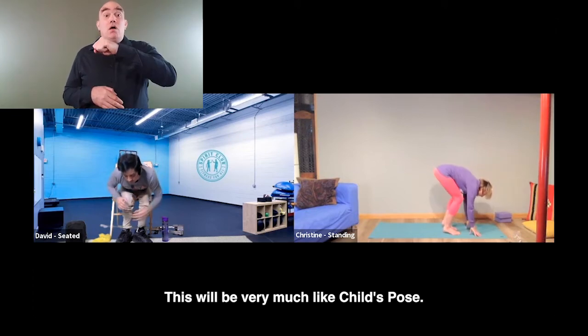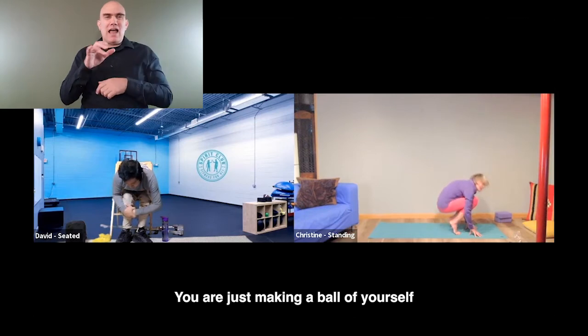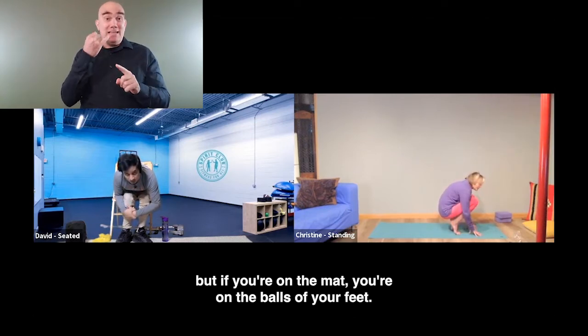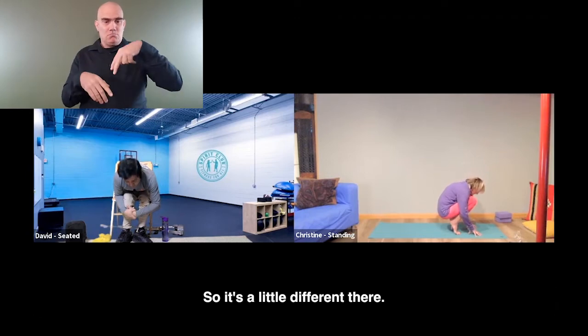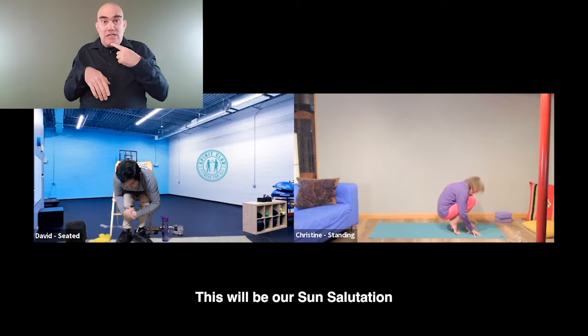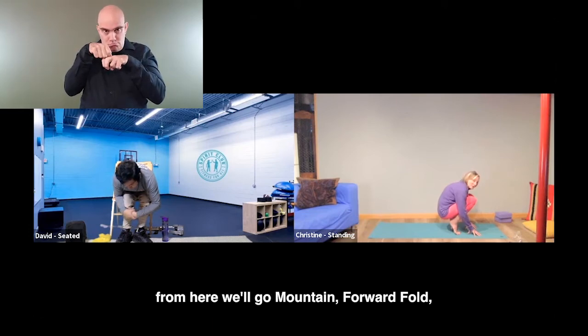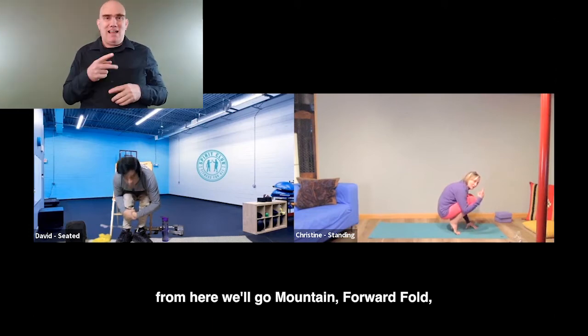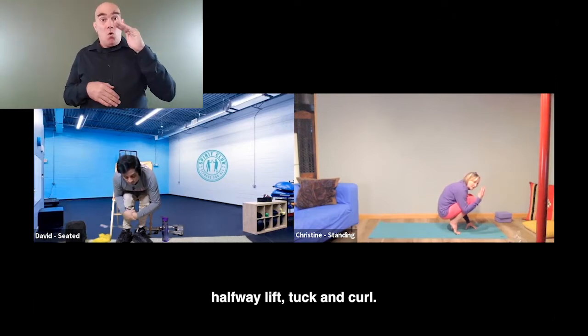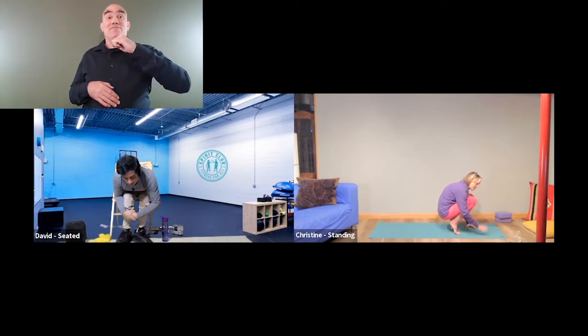This will be very much like child's pose. You are just making a ball of yourself, but if you're on the mat, you're on the balls of your feet. So it's a little different there. Tuck your chin. This will be our sun salutation. From here, we'll go mountain, forward fold, halfway lift, tuck and curl.